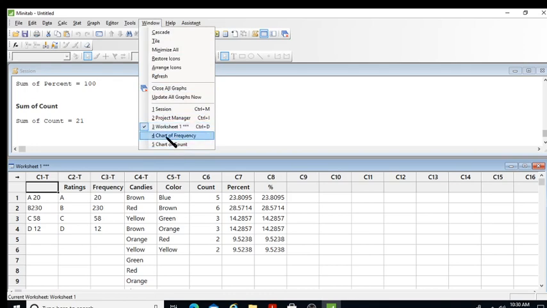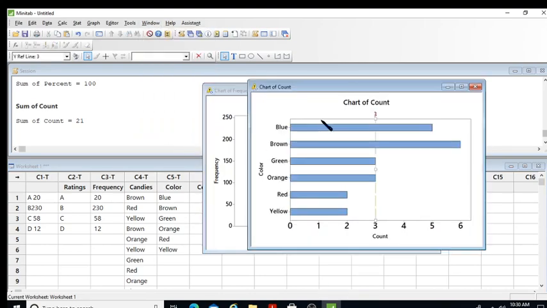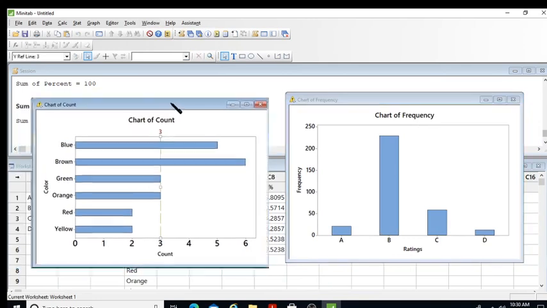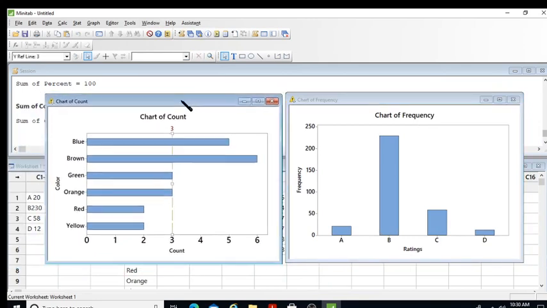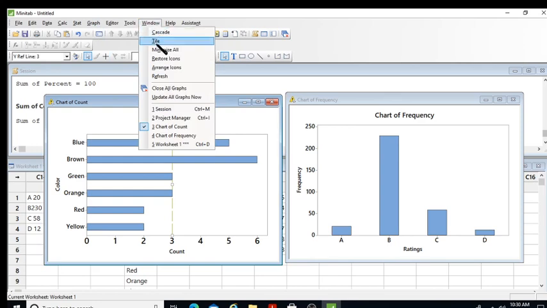For example, chart of frequency is available, and chart of count is available. We can manipulate such graphs quite a lot. We will do it in the later part of this course, and they are all available in this window setting. If you want to see any window, you can see it from there.